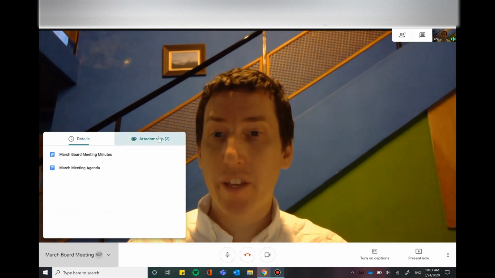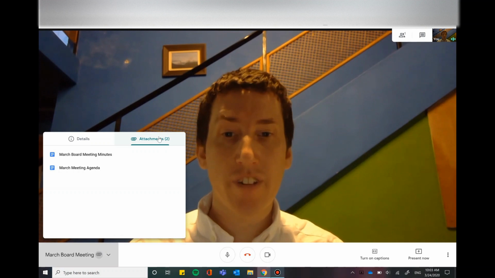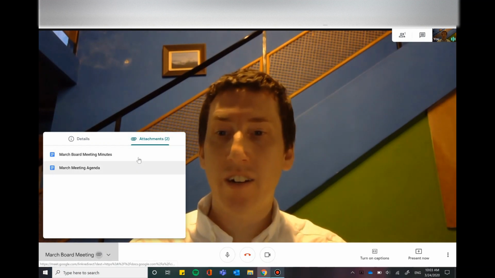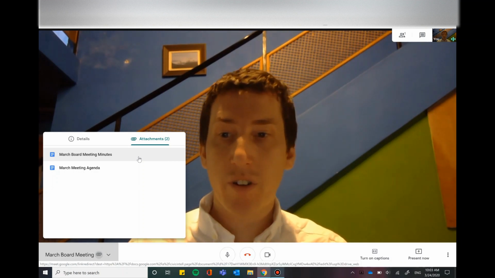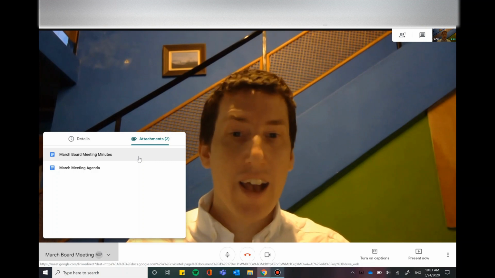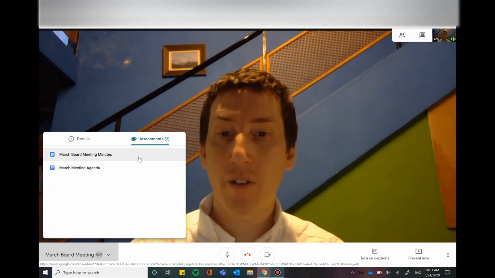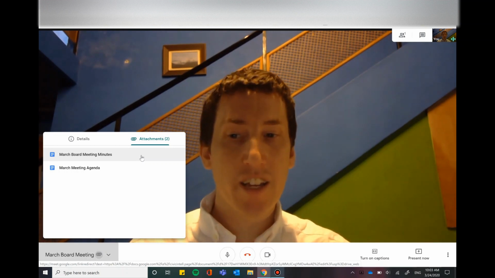The second thing I would like to point out are the attachments tab. If you remember, we added a couple of attachments back in our calendar. We can see those here. So this can be really interesting if you have your secretary recording minutes. Anyone can actually open up this document and see what they are typing throughout the meeting. So it's a great way to really follow what's going on in the meeting and pay attention that way.